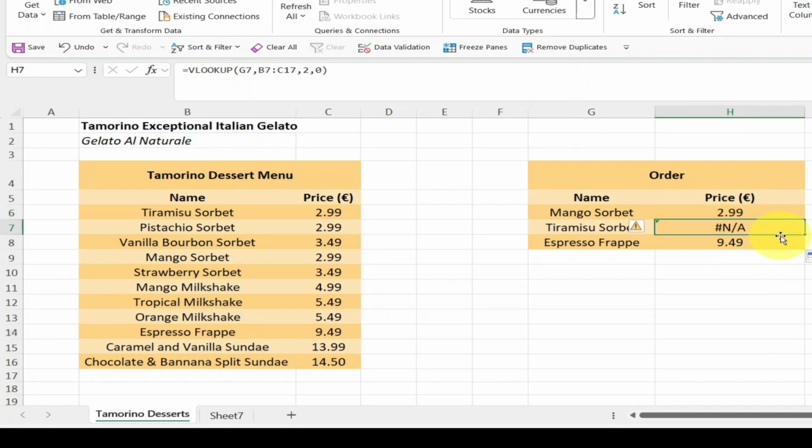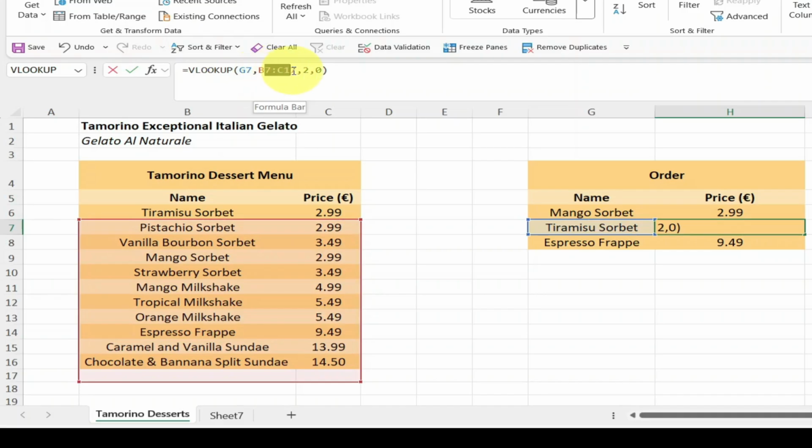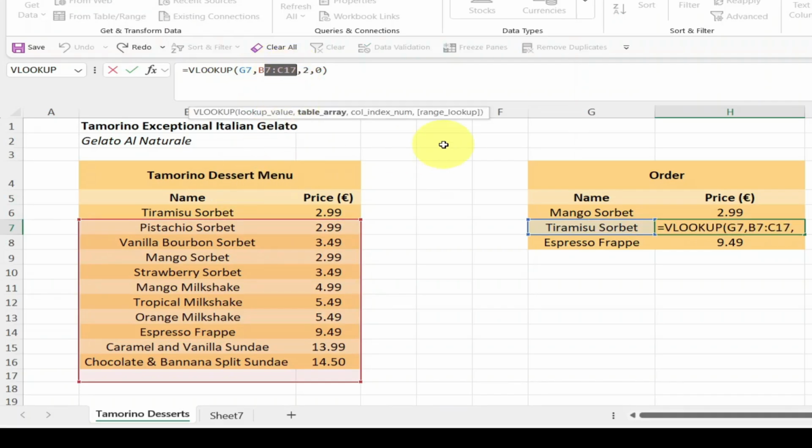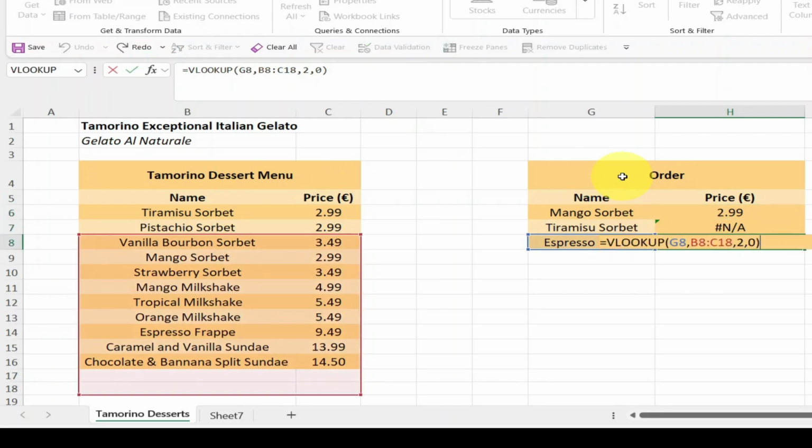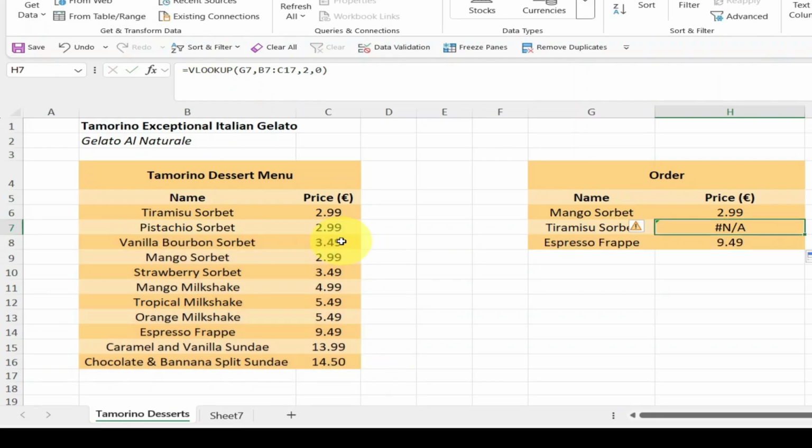So if we copy that one down, oh, what's happened here? So we've got an error that's coming up. And why is the error coming up? It's coming up because of our range that we did here. So the range that we did here, as we move down the table, it also moves down. So if we look at this one, you can see that that's moved down. So this shows the range. So that range moves down, but we don't want it to move down. We want that range to stay fixed.